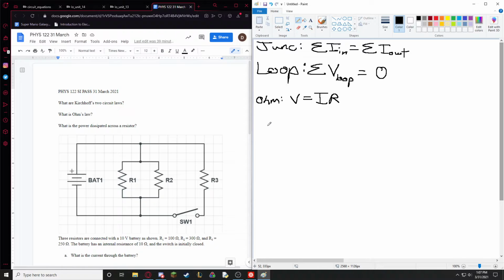So then what would be the power dissipated across a resistor? The power is related to the current I and the voltage, or it's related to the current squared and the resistance, which is the same thing as just putting in for the voltage. Yep, because V equals IR, like we said. P is equal to IV, V is equal to IR, so it's I squared R. What if we wanted to put it not in terms of the current, but instead in terms of the voltage and the resistance?